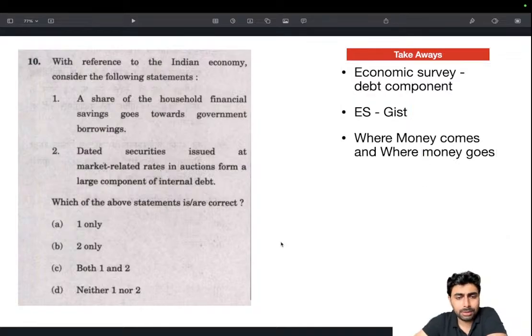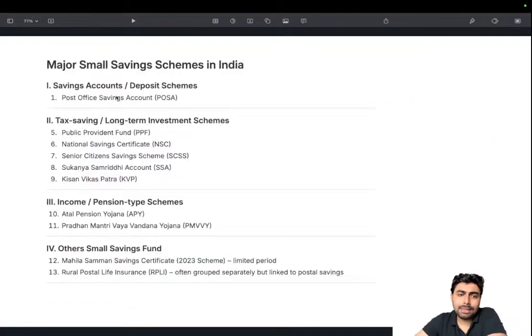Okay, this really helps. So these are the basic small savings schemes in India. Post office savings bank: I think most of you will have a post office account, and you know the interest rate is slightly on the higher side, so as to attract people away from the normal conventional banking schemes. Public Provident Fund, PPF, is another. National Savings Certificate, Senior Citizen Savings Certificate, Sukanya Samriddhi Yojana for education as well as marriage of the girl child, Kisan Vikas Patras, Atal Pension Yojana, Pradhan Mantri Vaya Vandana Yojana.